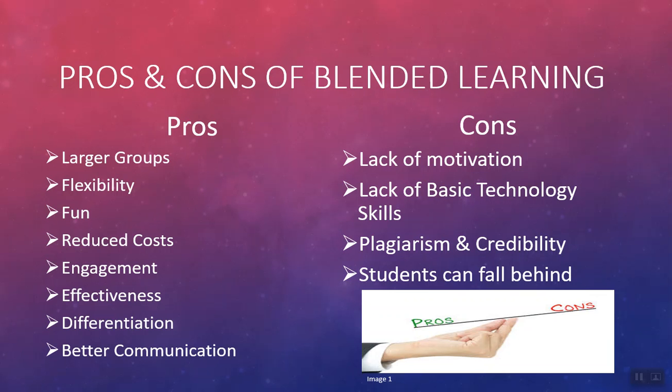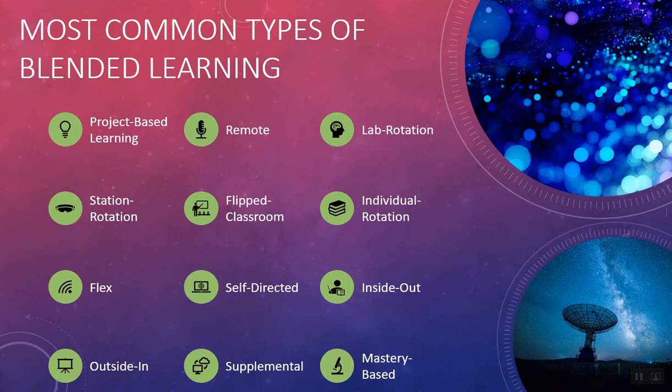And the most common one would be students can fall behind because of the lack of structure, and you kind of just put it off and you say, I can get to it when I get to it, and you just actually end up just falling behind. So today we will just do a general overview of the most common types of blended learning.